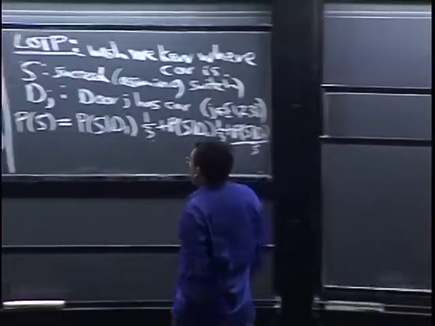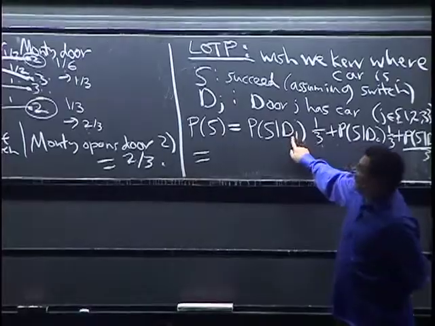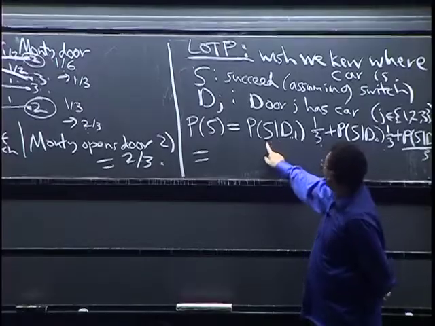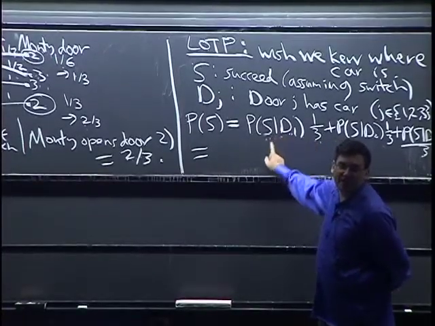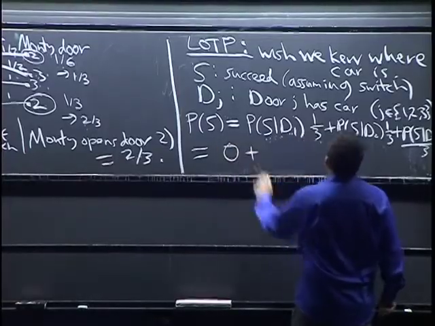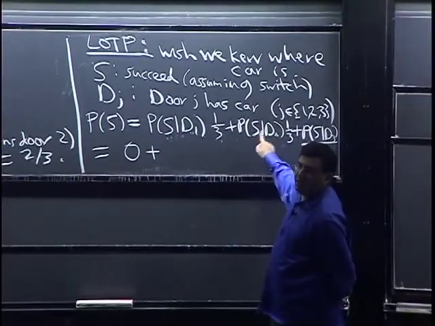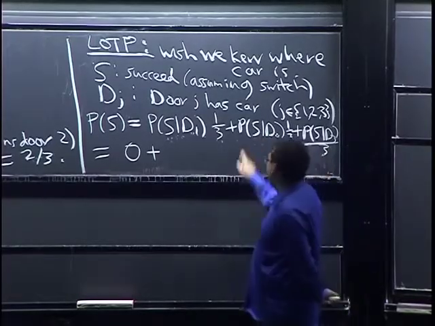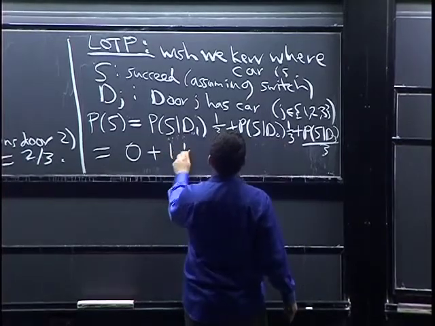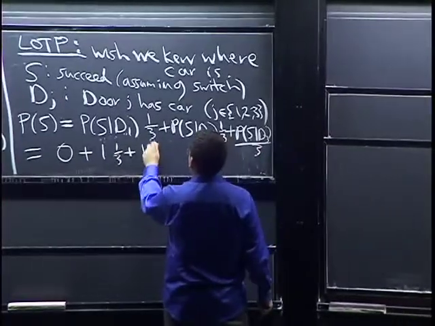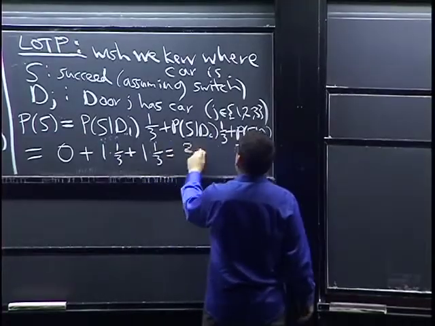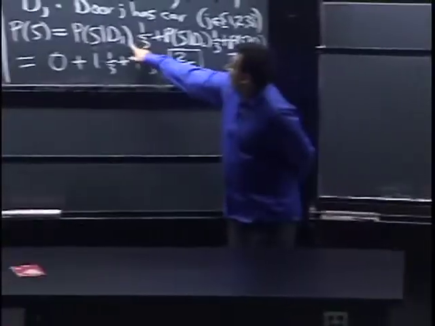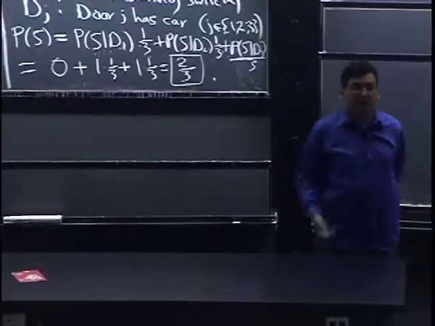Now, what's this? Given D1, remember, we're assuming that we picked door 1, so that means we got it right initially, but we switched, so that's bad. This is a bad case, so this is going to be 0. It's never going to work in that case. Now in this case, we picked door 1, the car is behind door 2, Monty Hall will open door 3, and we should switch. So we have probability of success 1 here, 1 times 1/3. Similarly, in this case, it's going to work. So that's also 1, which gives 2/3. It's actually a very easy calculation, because these probabilities are very easy to compute once we know where the car is. So it's 2/3.